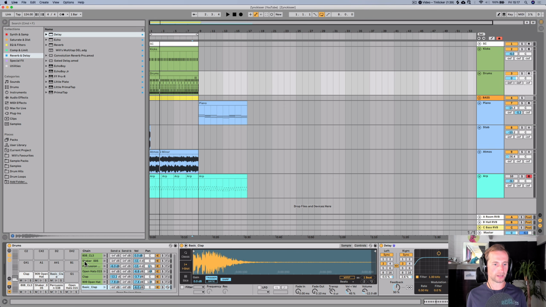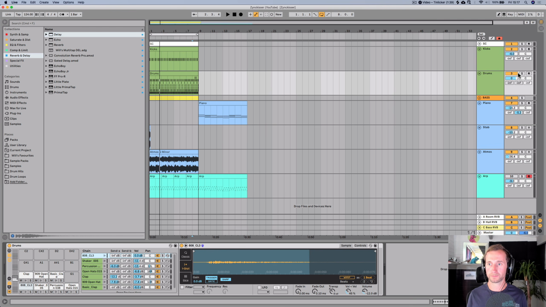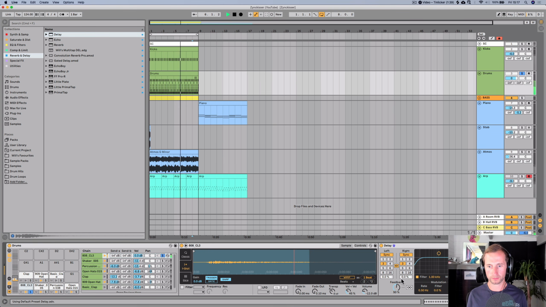Right, onto this closed hat. I wanted to add some delay to that too, just to make it a bit more interesting. So I'm going to just go delay, ping pong, turn feedback right down, and then I'm going to tweak these offset things, and it's a bit like the Haas effect. So you have to be careful you don't run into phasing issues, but it just gives it a tiny bit extra stereo width. So this is without, and this is with. Boom.